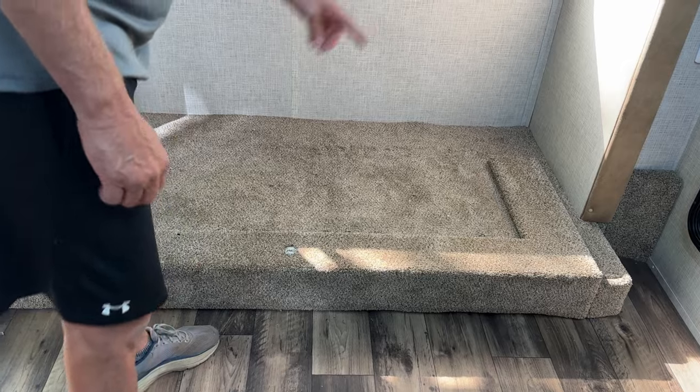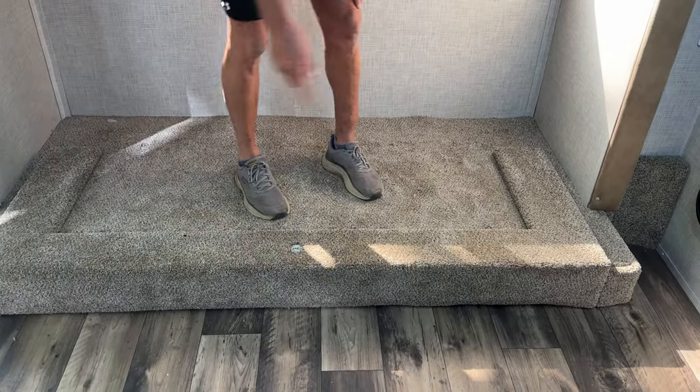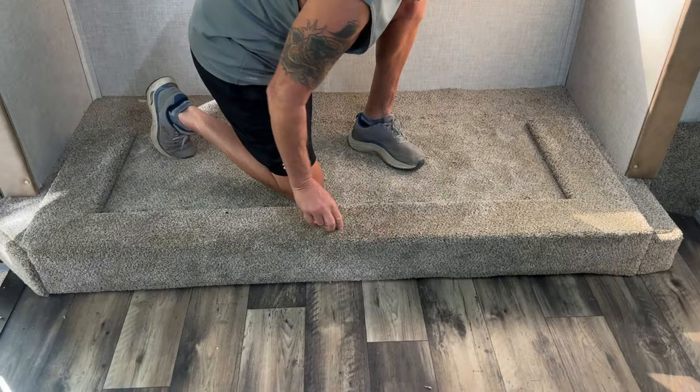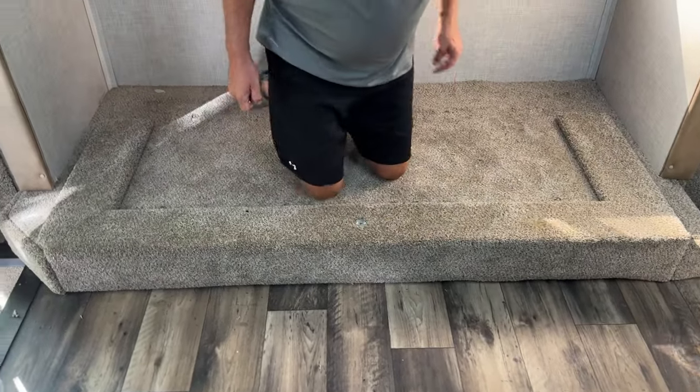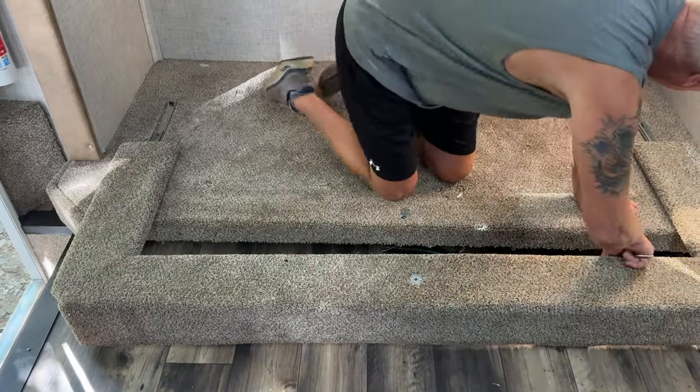So now we got to take out the footrest because we're not going to be able to use this for the new couch. And I'll be honest with you, we really never used it to start off with. But we're tall people.